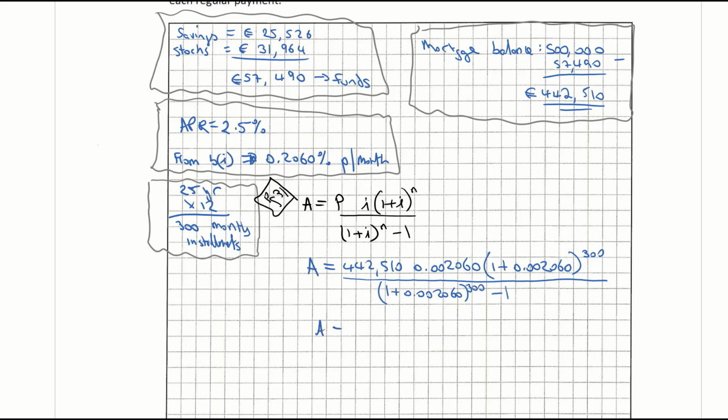So calculator work here, that's giving me out an installment of €1,978 and a decimal of 93976. The question wants us corrected to 2 decimal points, so that's our cents basically. So a monthly installment of €1,978 and 94 cents. That's how much Connor needs to pay each month for his regular payment. And that's the end of question 10.